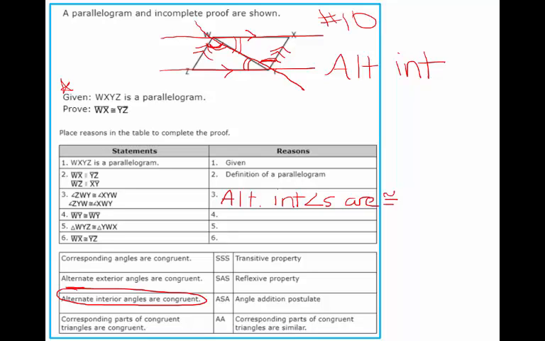Next, WY is congruent to WY. I'm going to take off some of this extra writing that we have on here. But WY is congruent to WY. Hopefully you guys are recognizing these ones still. This is used to make both of those triangles. Anytime that the same line is used to make both things, that is the reflexive. Remember, same thing on both sides. Reflexive is like a mirror. Reflection, reflexive.